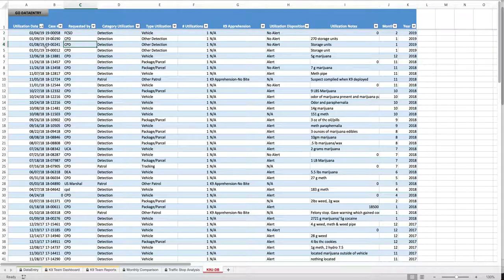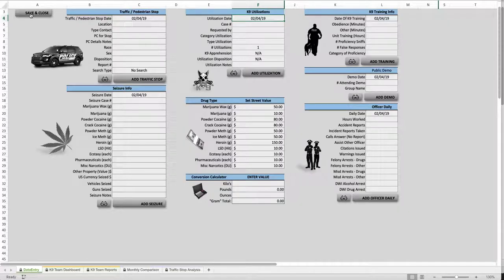I could put that information in there, and then click go to data entry, and it takes me back to this screen. Okay, so each of these areas works the same way. Some of the cells have drop down boxes to choose from, and some you can type right in. Where the dates are, it will automatically default to today's date, whatever date you have it open. You can type over that and enter a previous date if you forgot to enter something, and it will reset itself to the current date for your next entry.